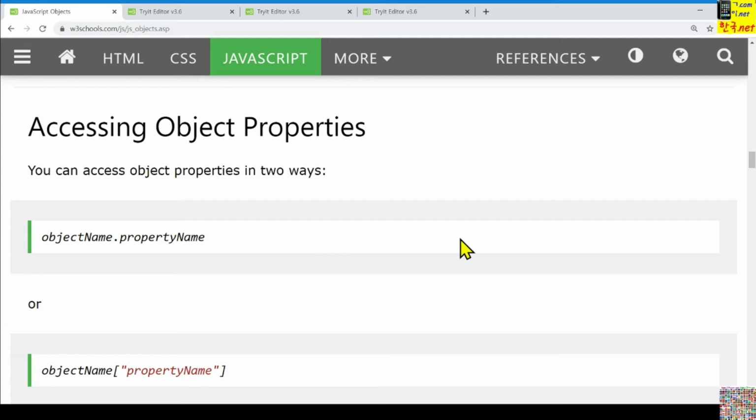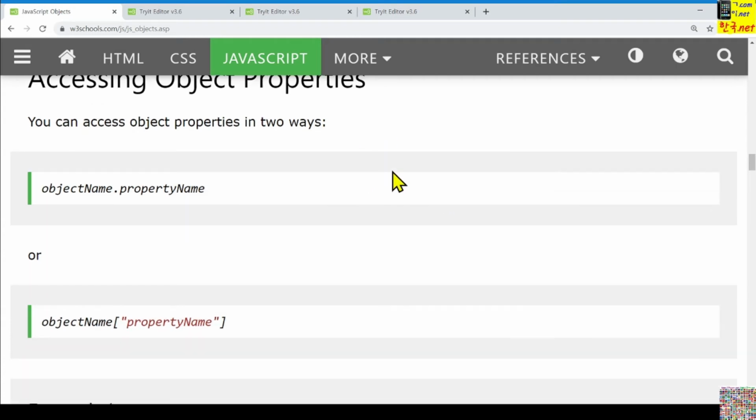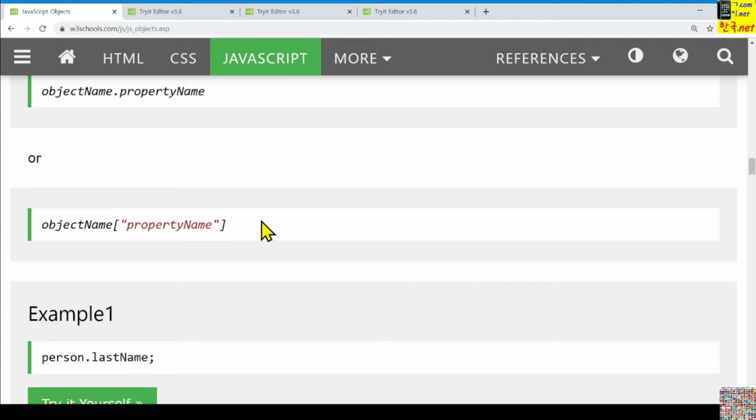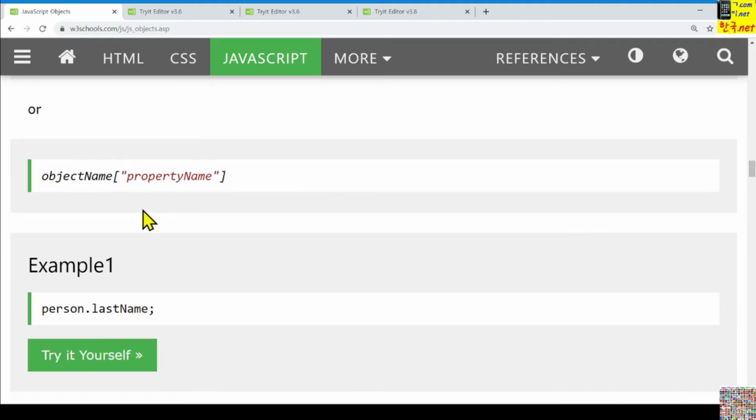Then how do we access object properties? We can access them simply in two ways. Like this: the object name first, then a dot, and after that the property name, or we can use square brackets with the property name inside.